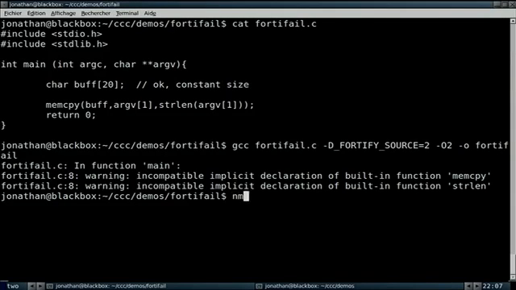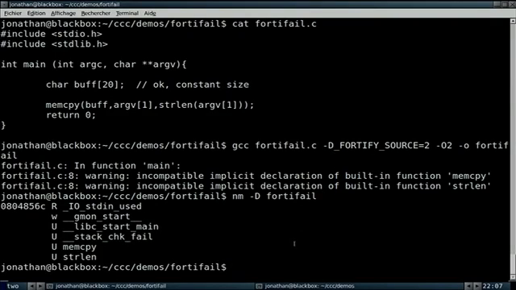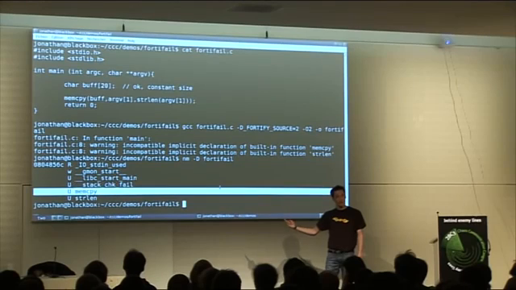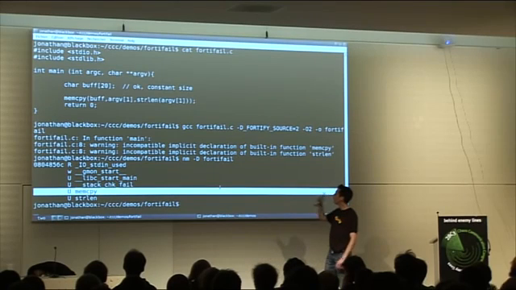And if we look at the dynamic symbols inside the newly created binary, there is no memcopy_chk whatsoever. So here, Fortify actually failed, and it did so because it could not find the definition of memcopy.